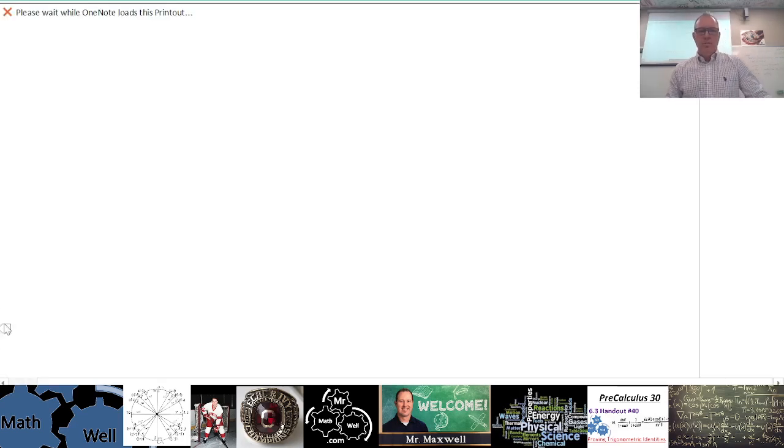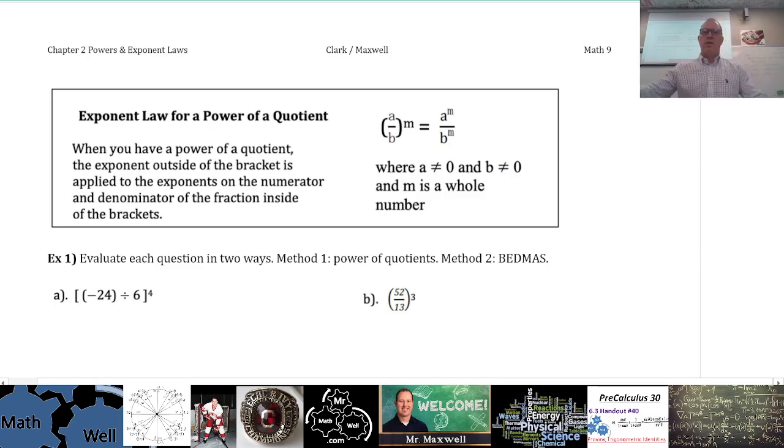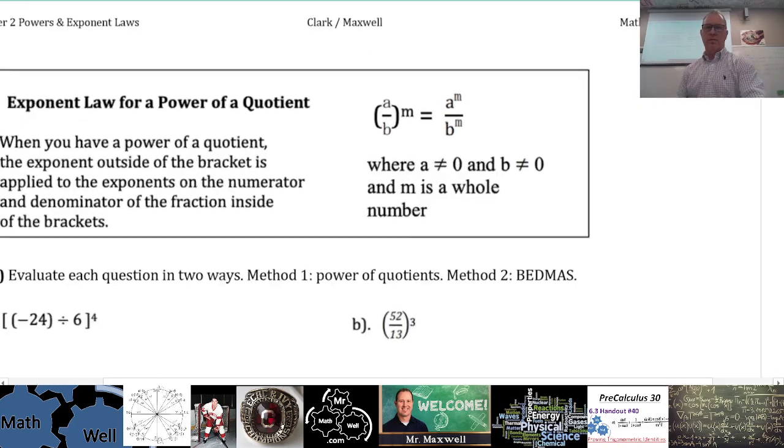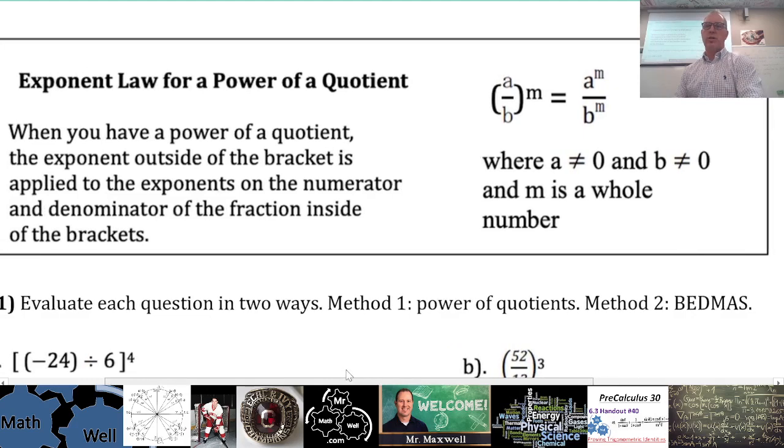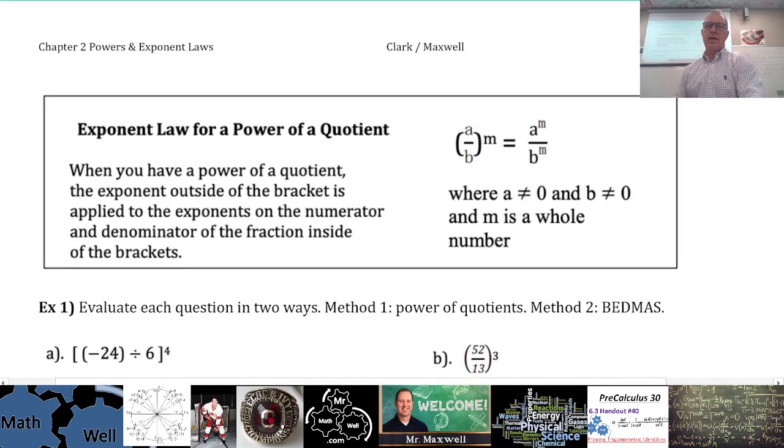Okay. So the next page there, the exponent law for power of a quotient. You'll want to fill in your blank, which I believe is just this part right here. So if you have a fraction or a rational or a quotient, they call it, and it's all taken to a power, that power applies to factors in the numerator, whether it's 1 or 2 or 3 or 4, and it also applies to all factors in the denominator, so it looks like this. The exponent outside is applied to the exponents on the numerator and separately to the denominator of the fraction inside the brackets. That's what that law says.